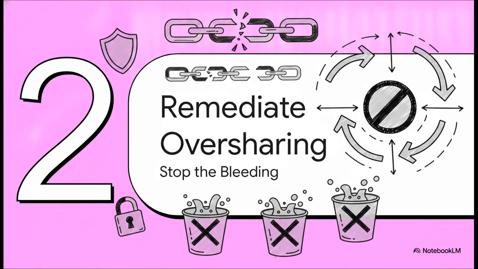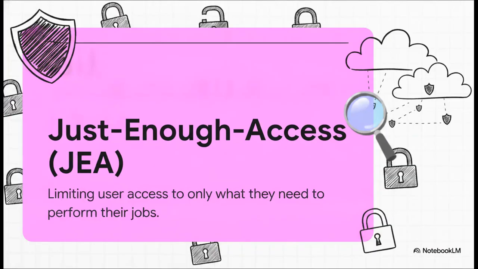And that brings us perfectly to Section 2, remediating SharePoint oversharing. This is where we roll up our sleeves and literally stop the bleeding. Our number one focus as IT admins right now needs to be cleaning up our SharePoint and Teams environments. The absolute foundation of this cleanup is just enough access, or JEA. Basically, under a zero-trust model, your content should be private by default. Users shouldn't even be able to discover data they aren't supposed to view. We have to enforce this principle before Copilot can safely operate in our tenant, for sure.